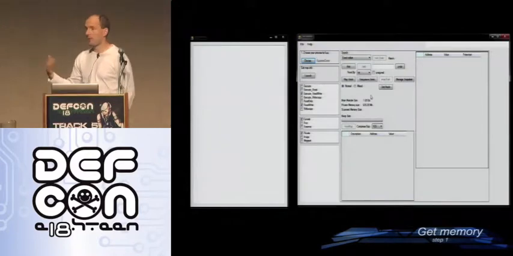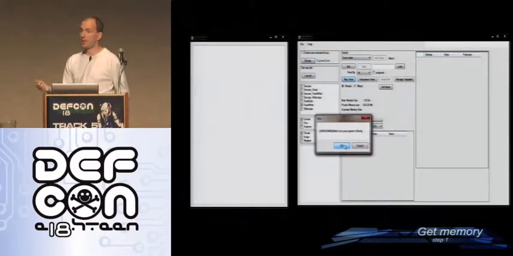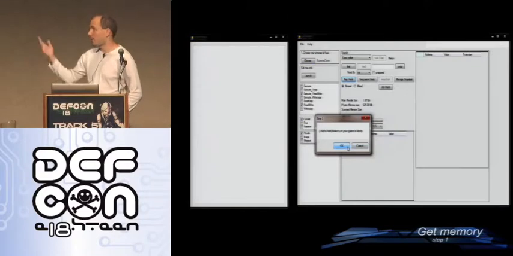It takes a bit of time because the memory, as I said, is 800 megabytes, and for each of them we have to store the address and the value. So basically we have to store 1.6 gigabytes of data for this step. So it takes a little bit of time.